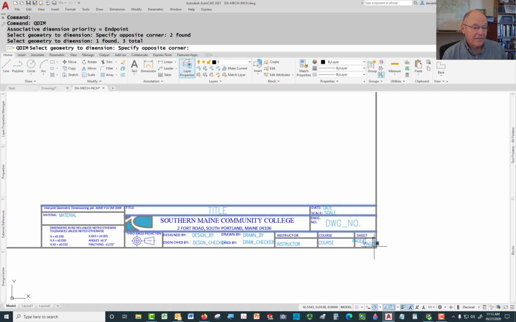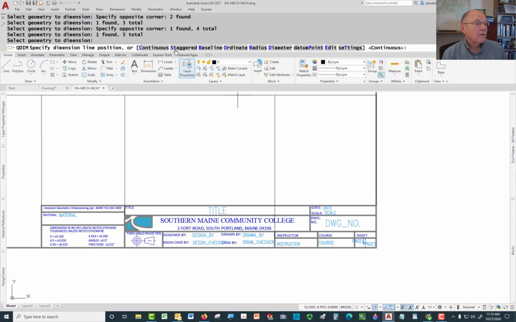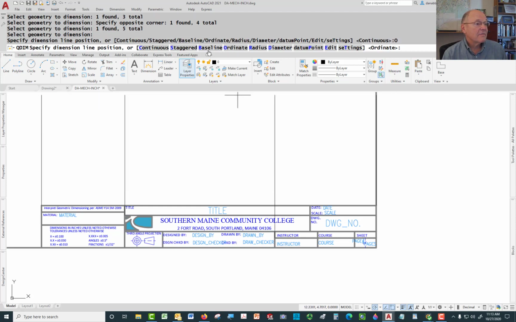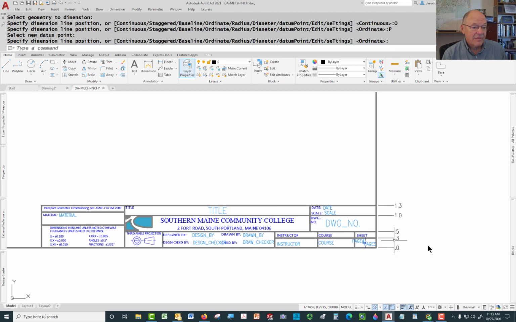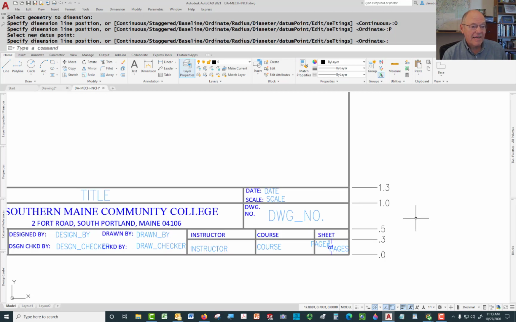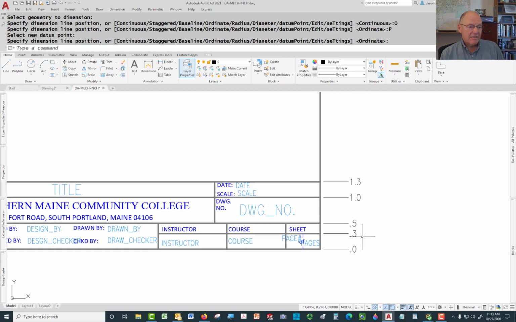Just to show you the sizes that I use going up and down on this. So I'll do that with ordinate dimensions, and I'll start my datum point right there, bring those out like that. So the way I designed this is it's 3/10 of an inch to that first line, 5/10 of an inch to the next one, an inch up to here, 1.3 inches to here.